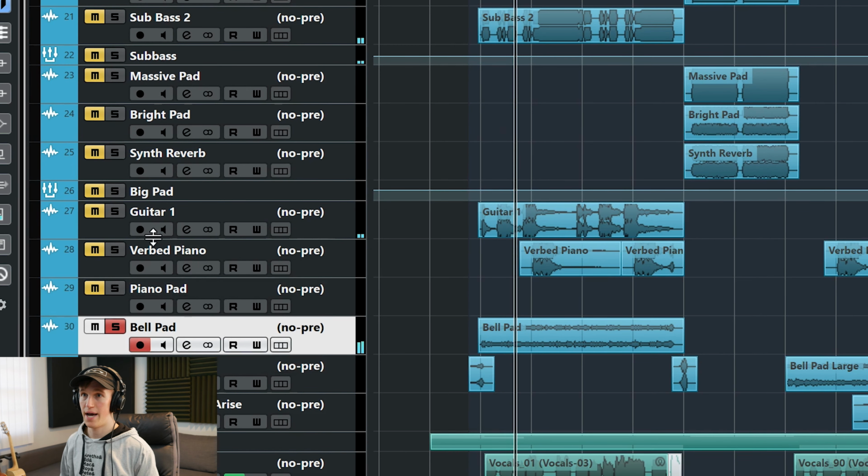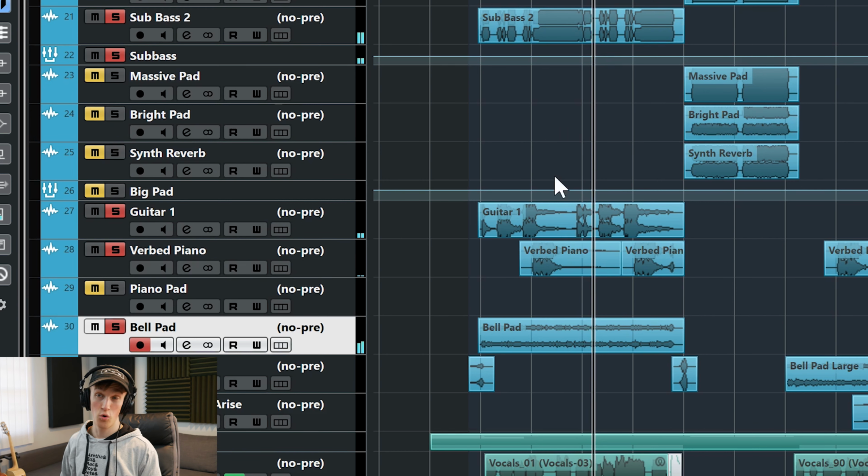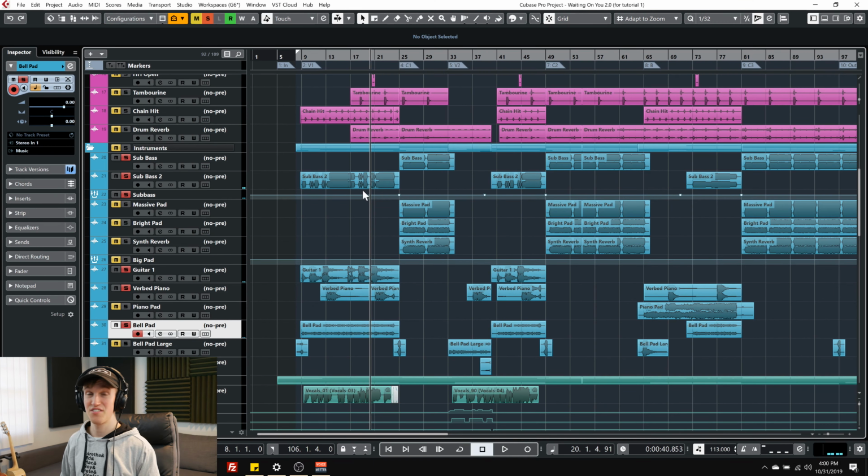So there's this bell pad, right? And then I have this piano. I have a sub bass. And then I have a guitar. And that is the only melodic elements that I have in the verse. So it's just those three sounds and a bass. And that's really all I needed.